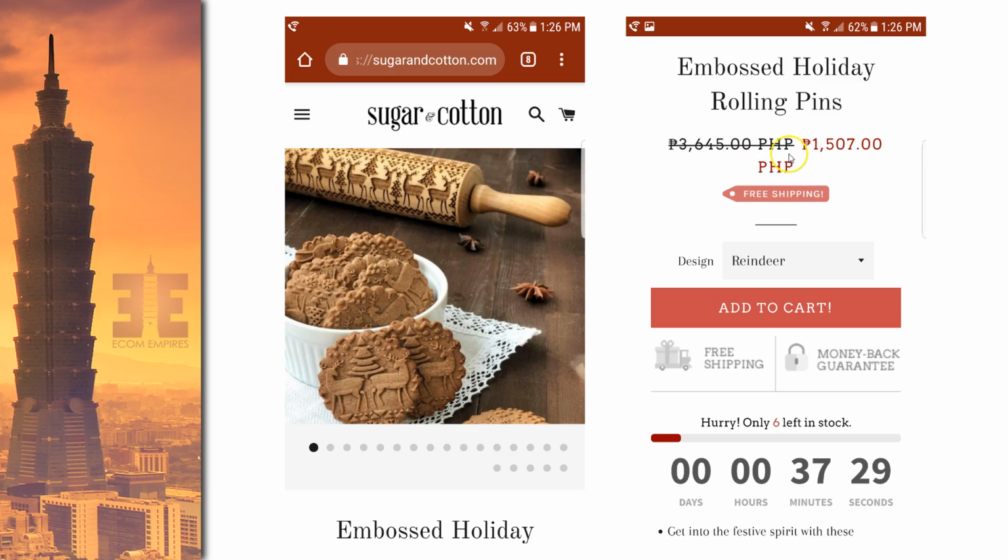It's in PHP because I'm in the Philippines a lot, and that's where I was browsing this site when I took the picture. Free shipping. This is a fantastic thing. Now, if you don't offer free shipping, obviously you can't use this, but this is really nice that they put that in there because it's letting people know, before they even get to the cart page, that this item has free shipping. So it's already setting that expectation and can help increase conversions all the way through.